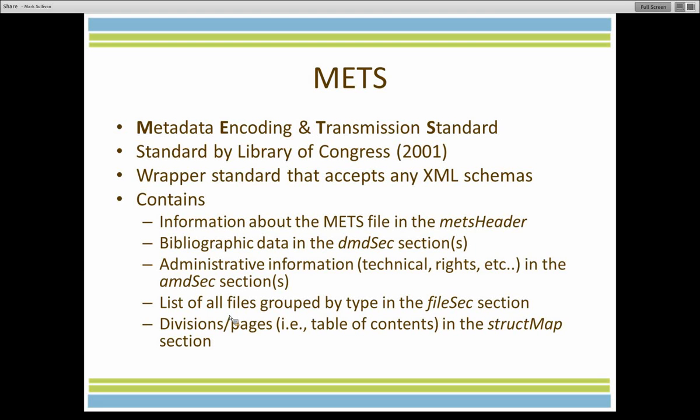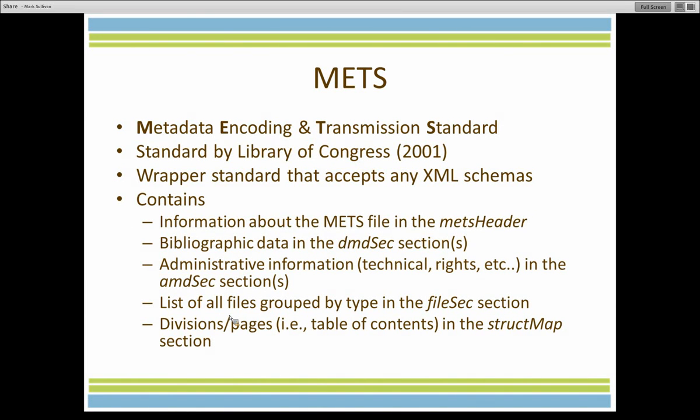And so the second section is where we start to store all that data about the object, both the original manifestation and your digital object as well. So that's your bibliographic data or descriptive metadata, and that sits in a DMD section. You can have multiple ones of these. We almost always do, it seems like. Then there's an administrative information section. This can be used for more customized metadata, technical data about the files, maybe rights information about how the item can be utilized. This would be rights information above and beyond, I guess, what is often stored in the DMD section. So this is an optional section. It's not something you always see when you look at a METS package.